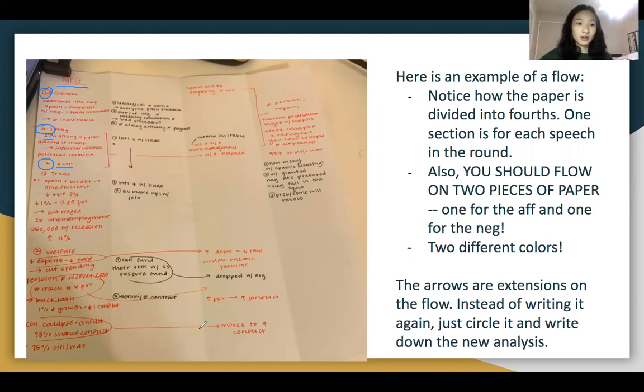Now let's look at the second column. This is basically your rebuttal column. So what that means is that after your opponents give their speech, their case, after crossfire happens, there's going to be the two rebuttals. This seems like the pro-rebuttal to the con case. As you can see, they are all numbered, one, two, three. And that's really important. You want to number the contentions, the responses, so you keep it organized.